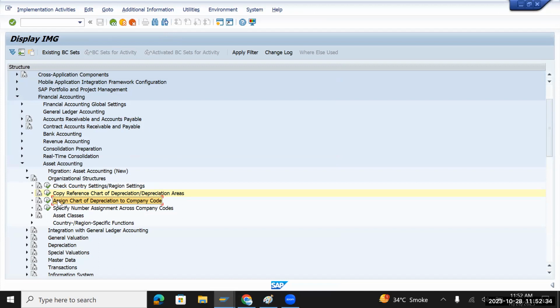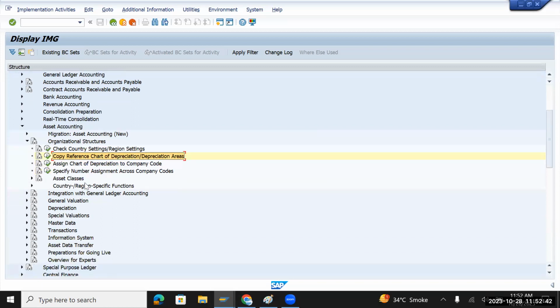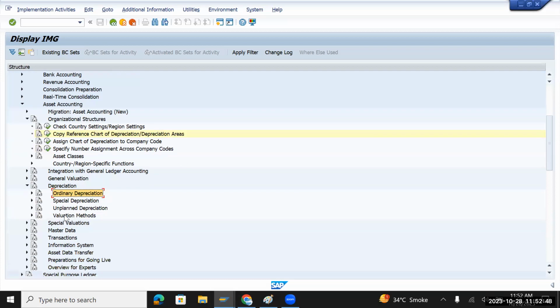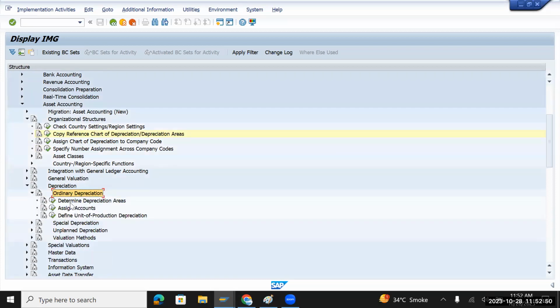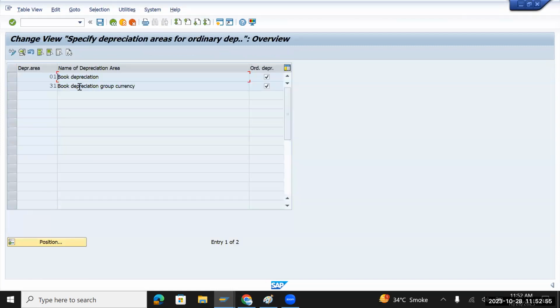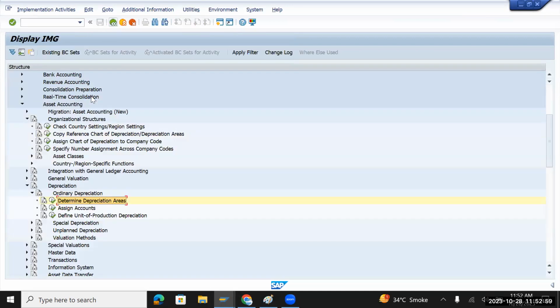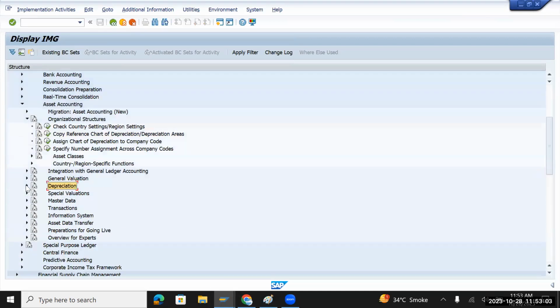Now, what we have to do is go to your depreciation areas, ordinary depreciation, determine depreciation areas. Click here. Here there are two depreciation areas that have been created. So we will not go to this one.